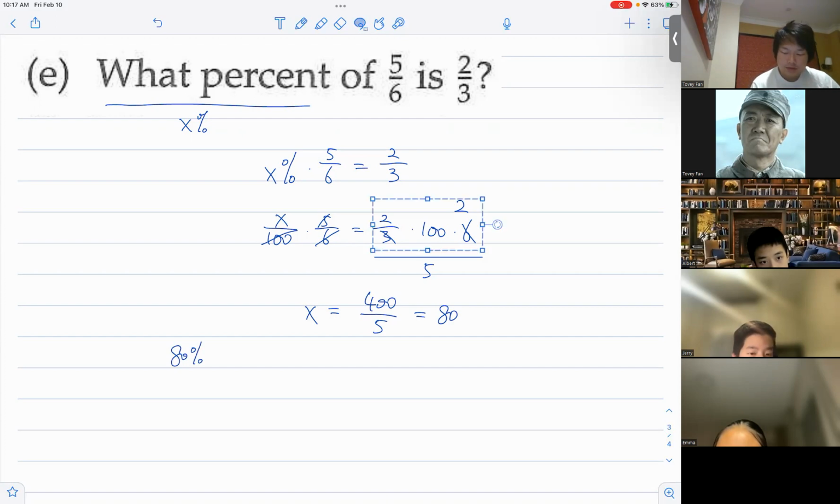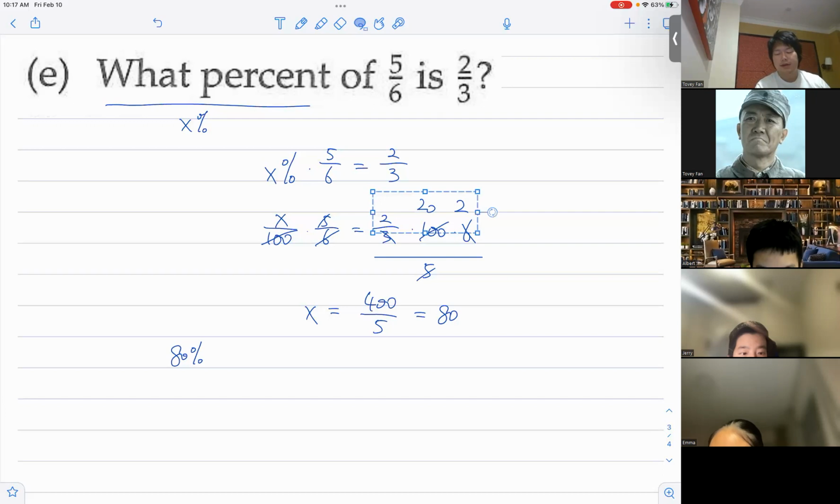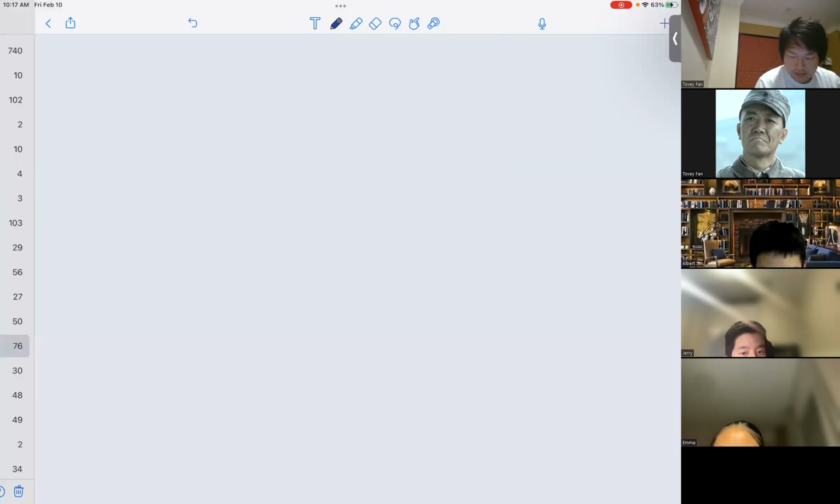So here, Jerry, you don't have to multiply 600 first. You just try to simplify. We see 3 and 6, so cancel out, you get a 2. So basically you have 2 times 100 times 2, that's 400, and then 5. Here you can actually just cancel out directly. You see 100 and 5, so you can cancel out to be 20. So in the end, you just have 2 times 2 times 20, so 80, right? Yeah, you can cancel out everything in a single step. Okay, very good. And the last one is for Albert.